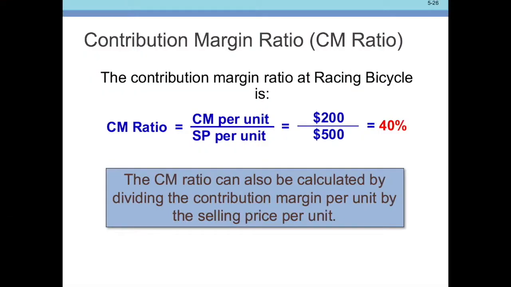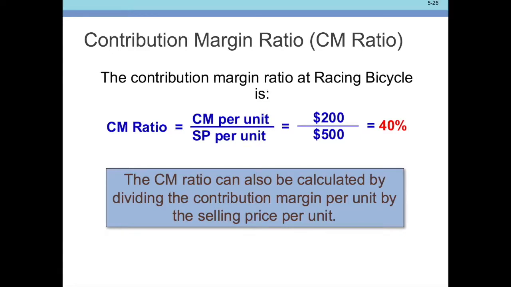Now that's a very handy thing to have as a manager, because you can make decisions based on that very quickly without having to go through a whole spreadsheet and an income statement and so on. So let's look at a couple of other ways to look at it. The first one is contribution margin ratio does not necessarily have to be just in dollars. We could use it in overall sales. We could use it in contribution margin per unit.